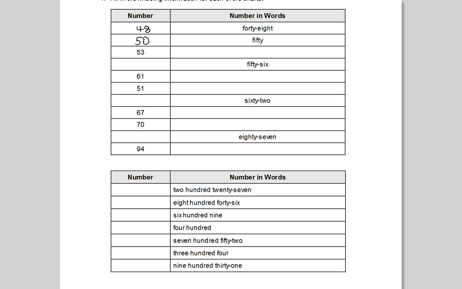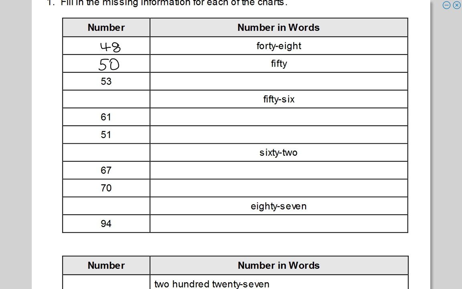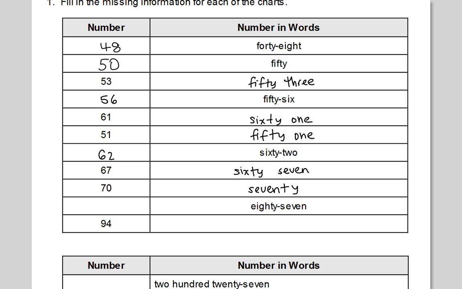I'll just finish the rest of this chart for you. You can check your spelling with mine. So I'll just finish this first box. You can just keep doing what you're doing and check with mine. You notice I don't put the hyphens. Anybody not putting the hyphens? Yeah, I just, too much. I find 70 a weird one to spell, even though it's just the word seven with ty after. It's kind of a weird word to say. 87, that's a good number. Why is 87 a good number? Who knows why 87 is a good number?